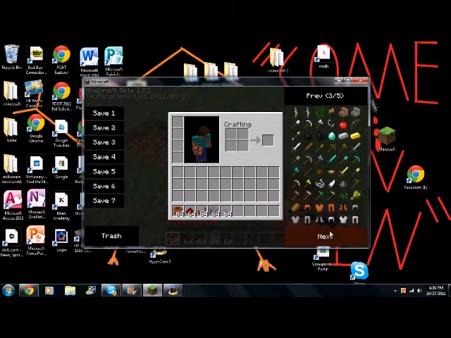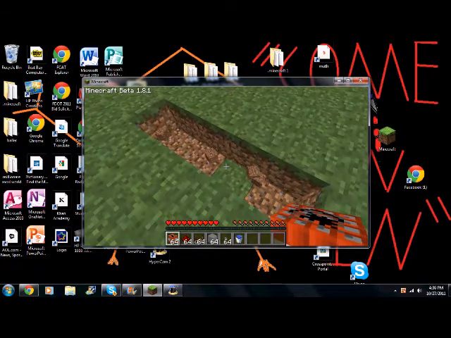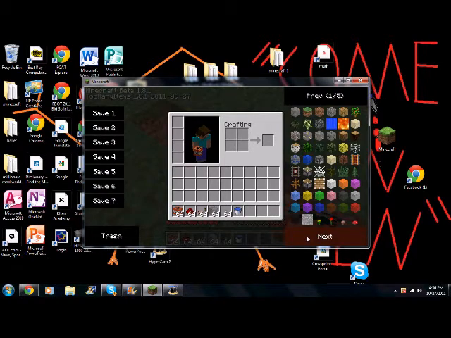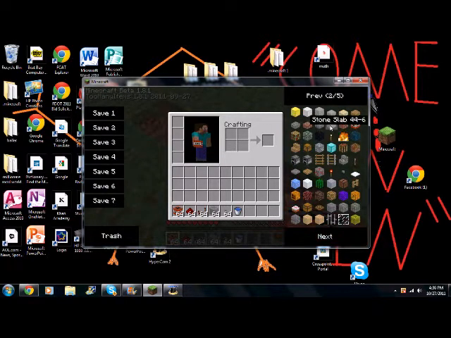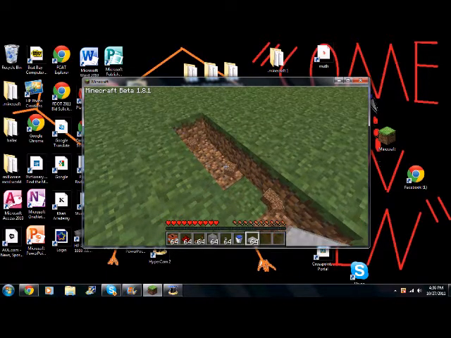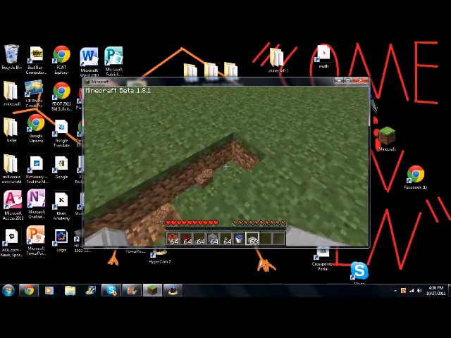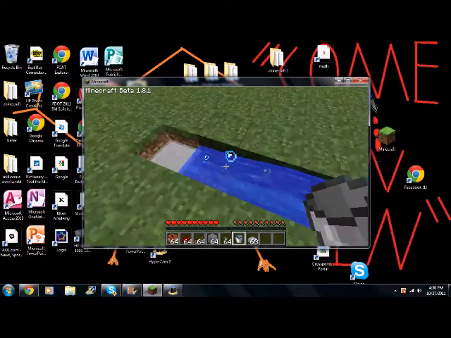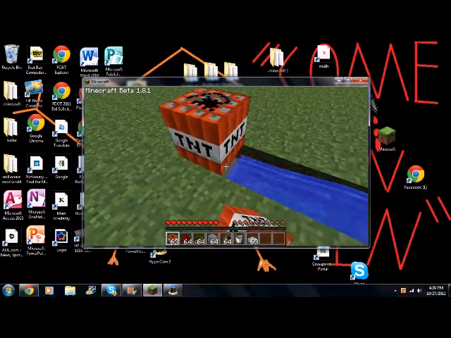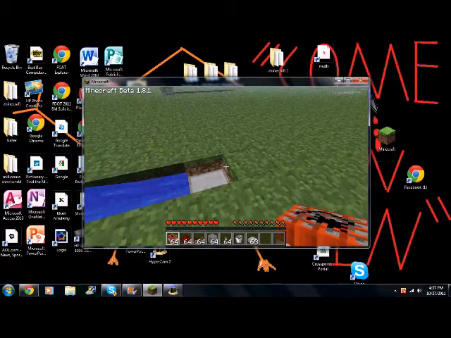First thing you do is make 4 squares like that, in the ground. You also need a half block, which is like one of these stone slabs. You put that in the front, where it shoots. So you fill it with water so it doesn't explode everywhere, and you put one TNT.